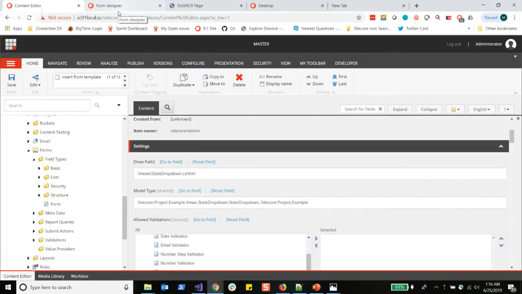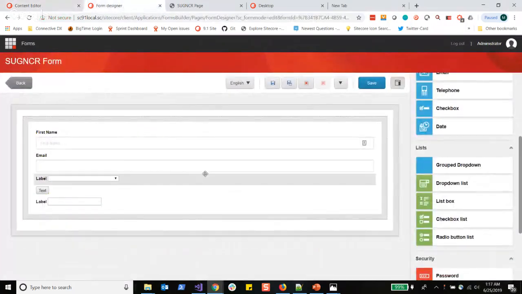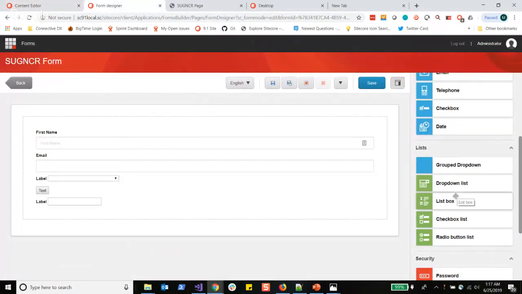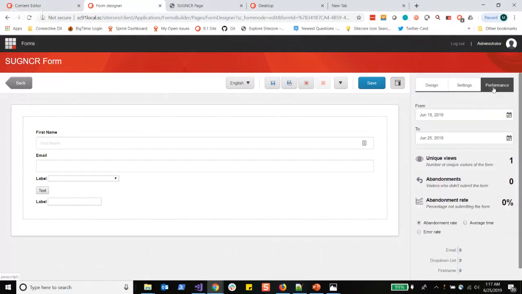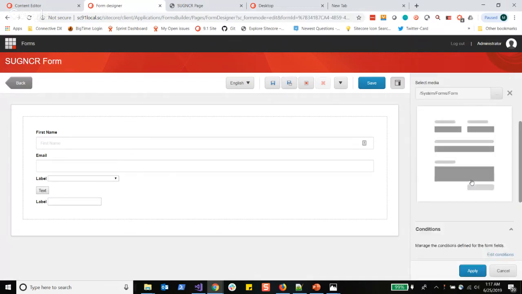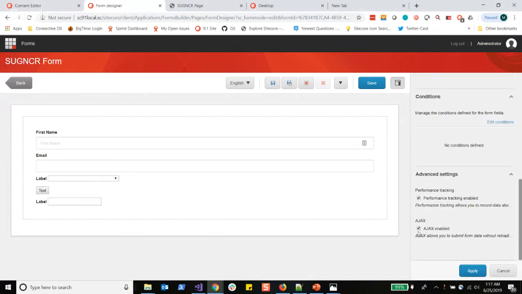I don't think any coding is required, or not to a great extent. You can also do some cool stuff with forms. Every form is Ajax enabled, so whenever you do the submit action, you don't see the post back. You can see that the checkbox is already there. If you wanted a post back, you can uncheck this, but by default, everything is Ajax.